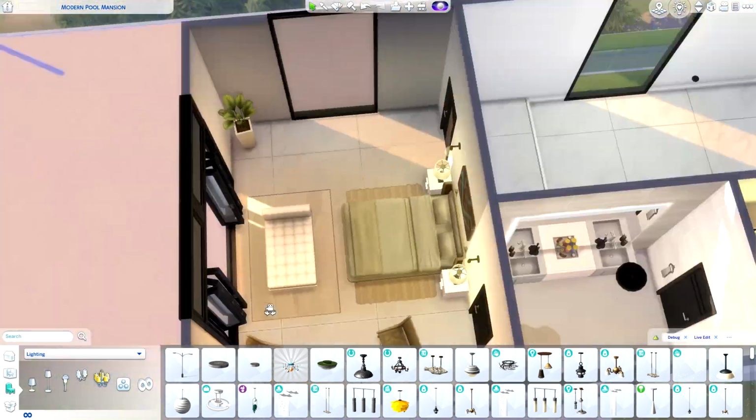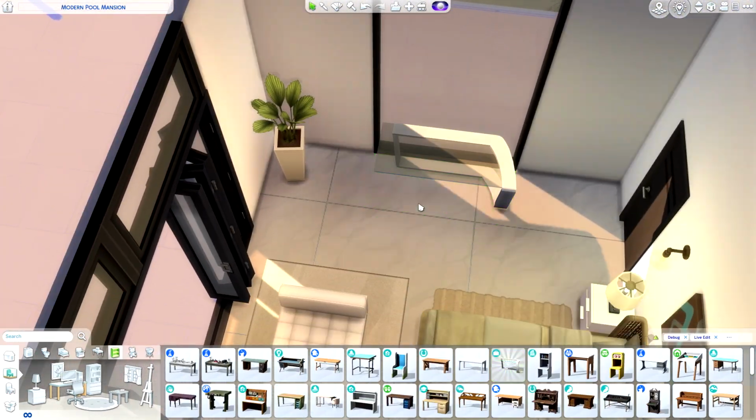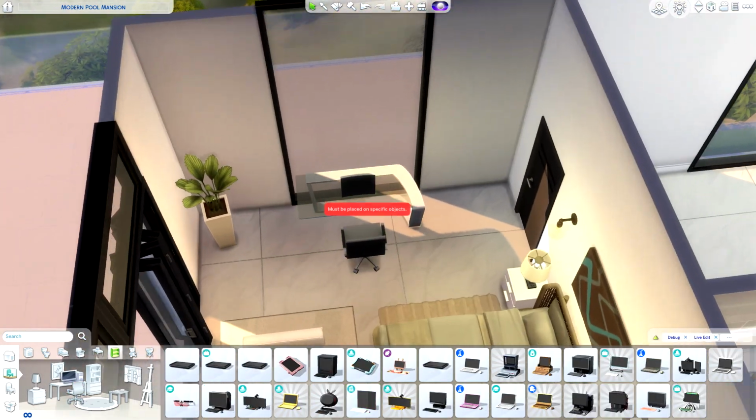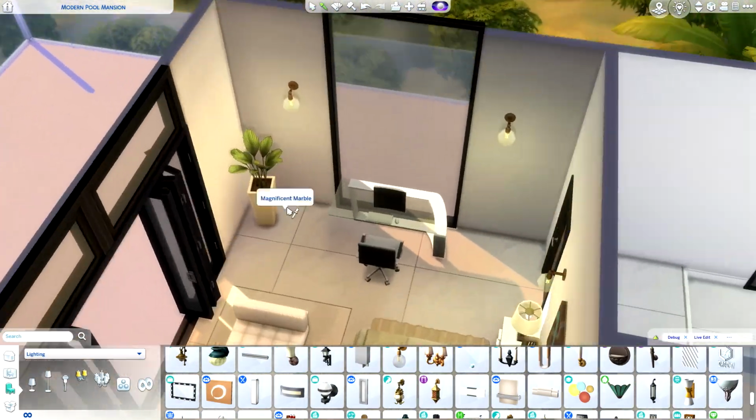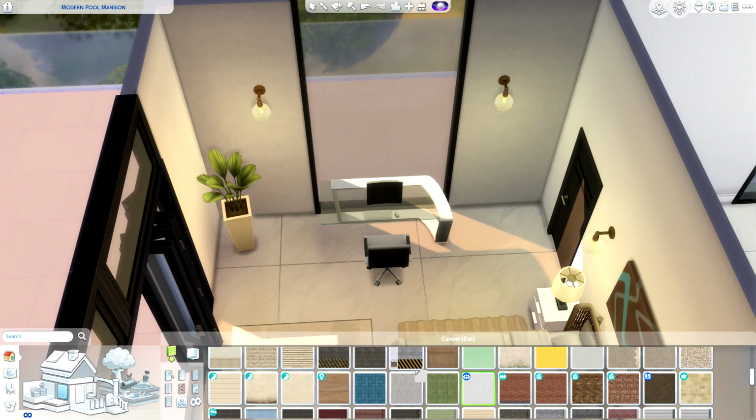And I did also utilize some different pendant lighting going on throughout the entire house, especially in all of the rooms, just to differentiate all of them between each other and make them feel a bit more unique to each other as well.